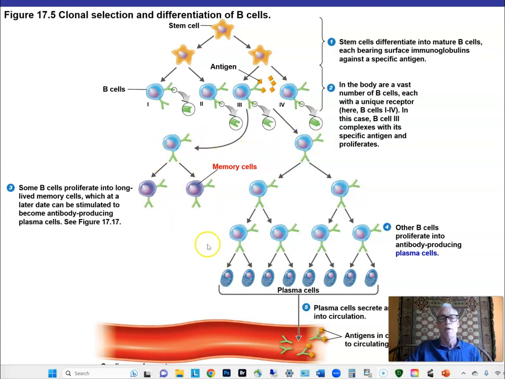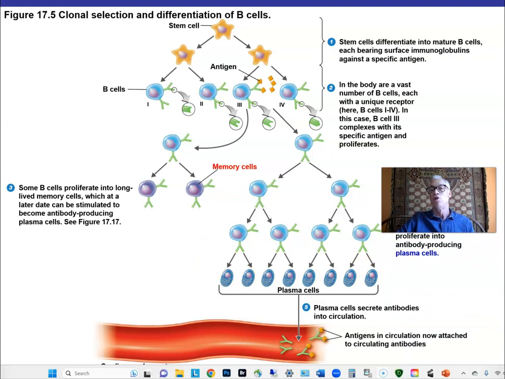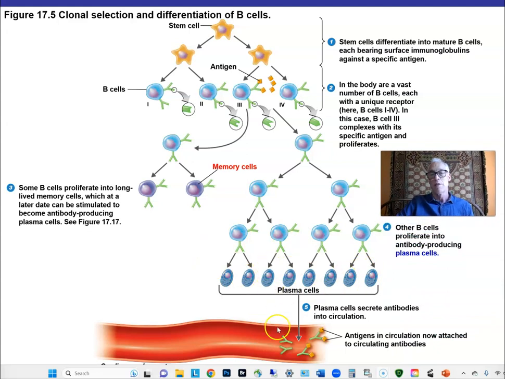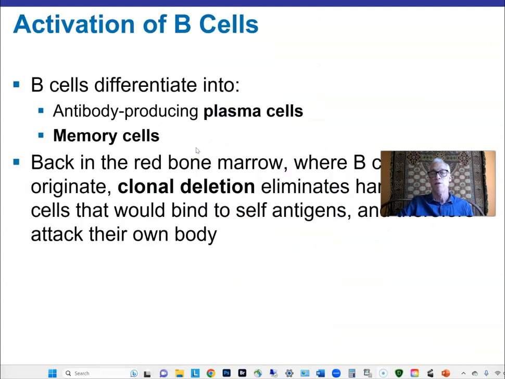Some of the clone cells will stay in the body as sort of pre-activated B cells. Those are called memory B cells. And the next time the same antigen comes along and comes in contact with one of those memory B cells, they'll be off like a flash, producing a response. But typically, the majority of the cells are going to differentiate into effector cells, they're called, cells that can do something about this problem. Plasma cells can secrete antibodies. So that's the humoral immune response right there in a nutshell.